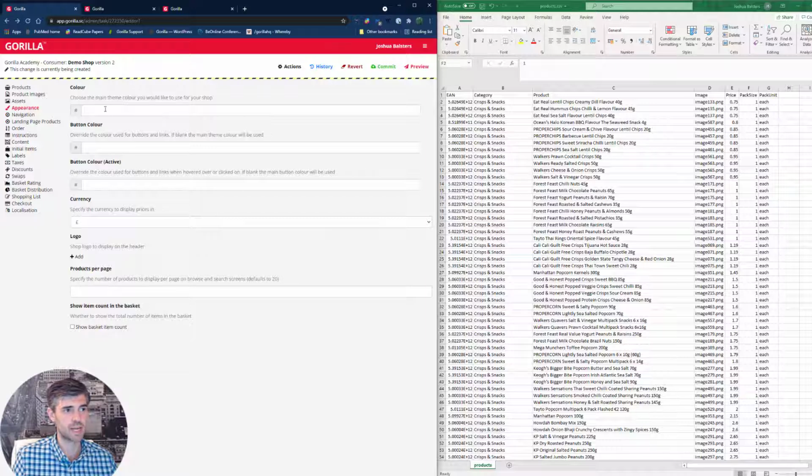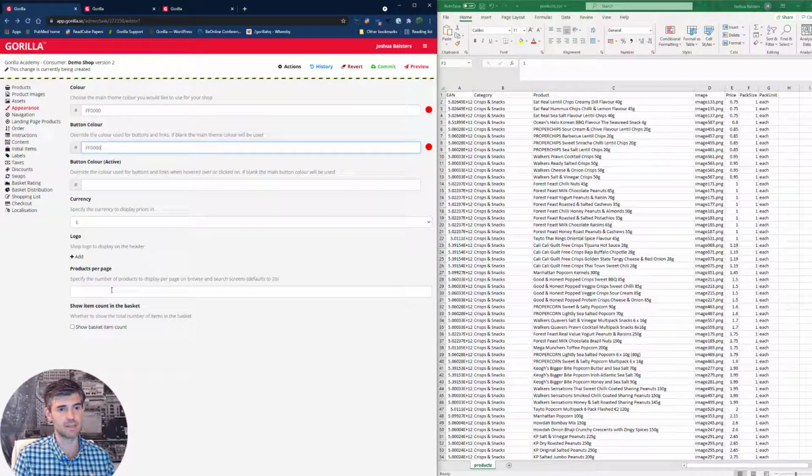and that takes us to appearance. And here you need what's called a hex code. And it's very easy. You can just go into Google, type in a color hex code, and it will tell you what the hex code is. I'm going to go for red, which I know is FF0000. You can see here, that's what it's come up with. So I can say that's going to be the color of our shop, and the button color is going to be the same. If you want here as well, this is where you can change your currency. You can add a shop logo if you like. Limit the items per page.